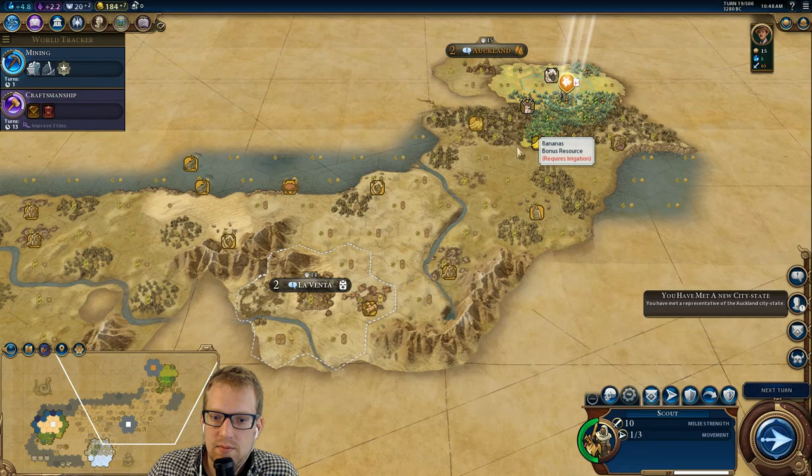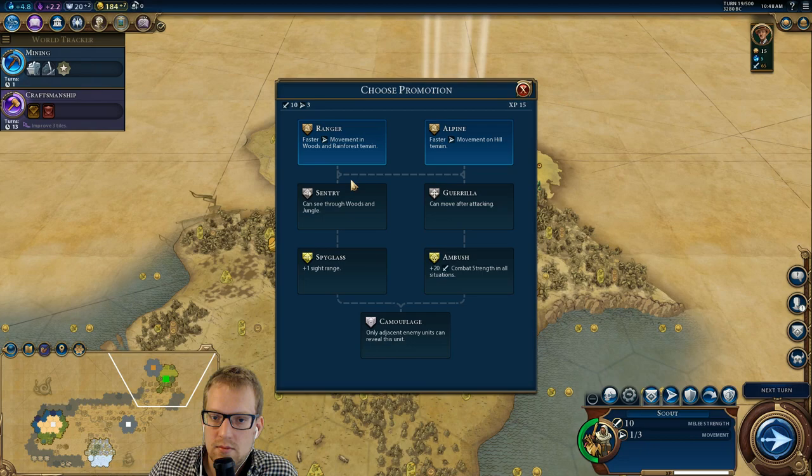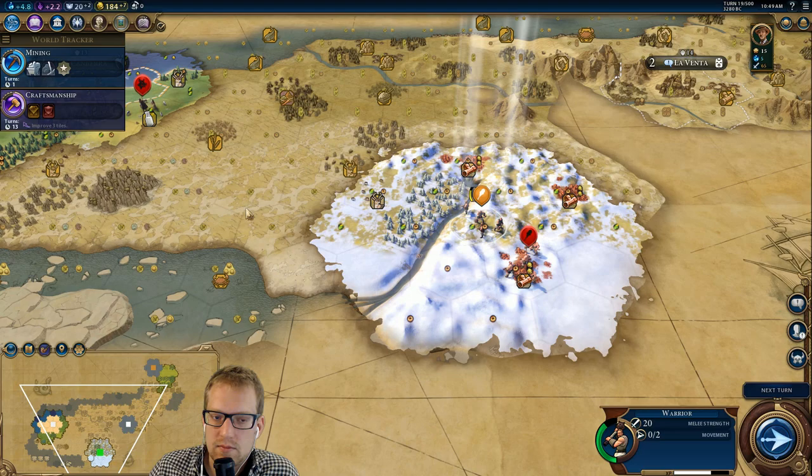I mean, there's a lot of hills here, but this is all rainforest. So I think I'm going to take Ranger. Yeah, let's take Ranger for now. It'll help us get through all this stuff. Be a little bit rough getting back, but I kind of just want him to explore.